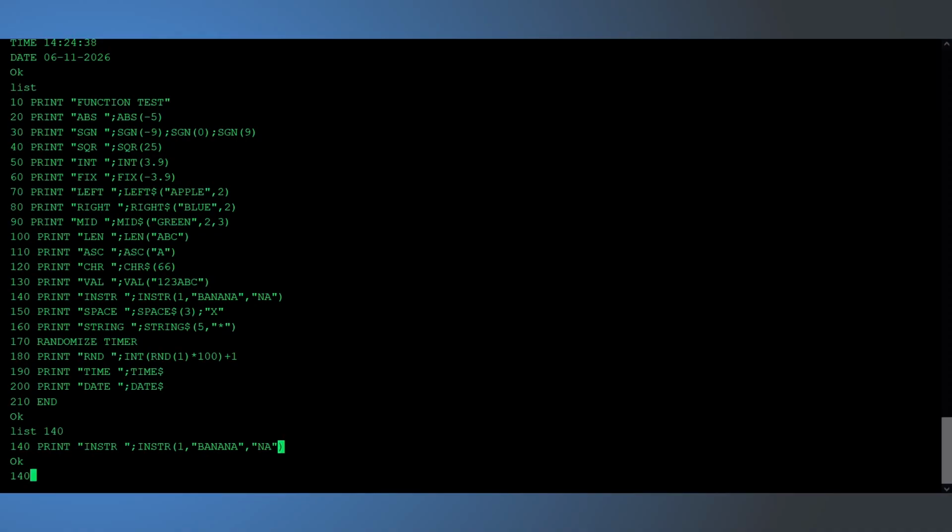I probably can actually cut and paste the whole thing. 140, but I can't go back. Right, so once the cursor gets to a certain point, there's no backspacing. I have to just edit. So in terms of convenience, it's not great. That could be better. That's all I'm saying.